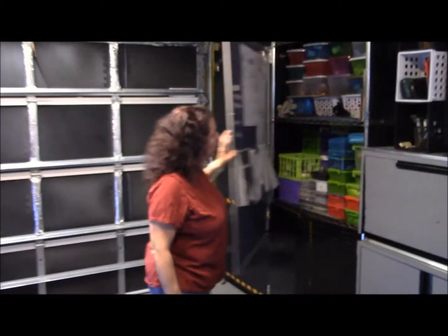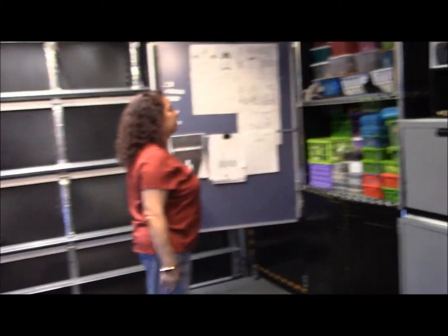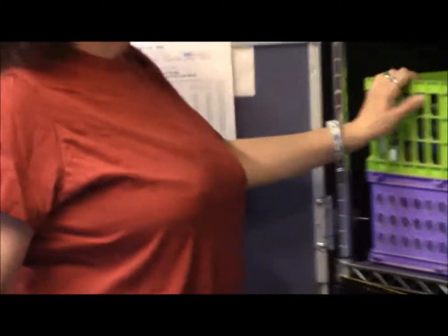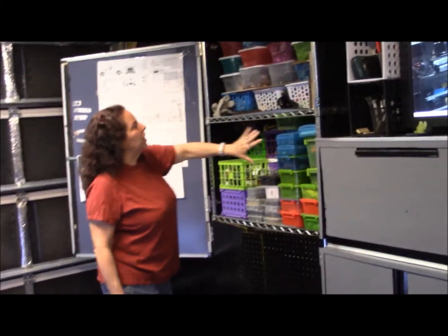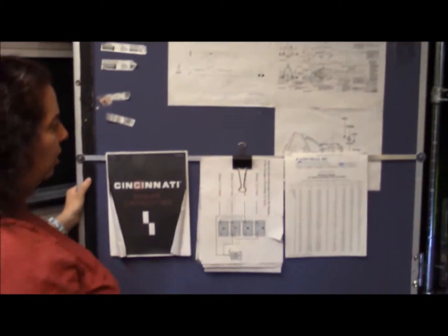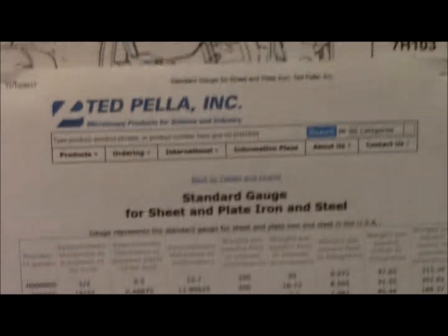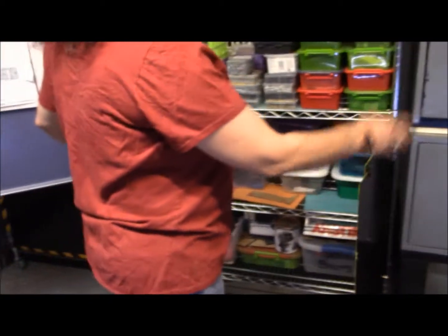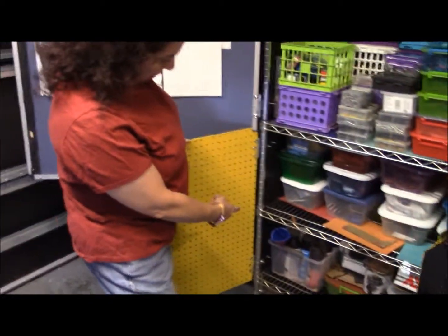This one has a whole bunch of random fasteners like before and different materials. We got the electrical tape, we got the wire wrapping, we got a little bit of everything here stored neatly in these little boxes so we can find it. We got some reference material hanging here. This is about shear capacities and gauge, and the truck, that's our truck, in case we have problems. This one, like the other ones, has the yellow back, and the rest is black. And we got more materials here, we got more paint there, how about that?